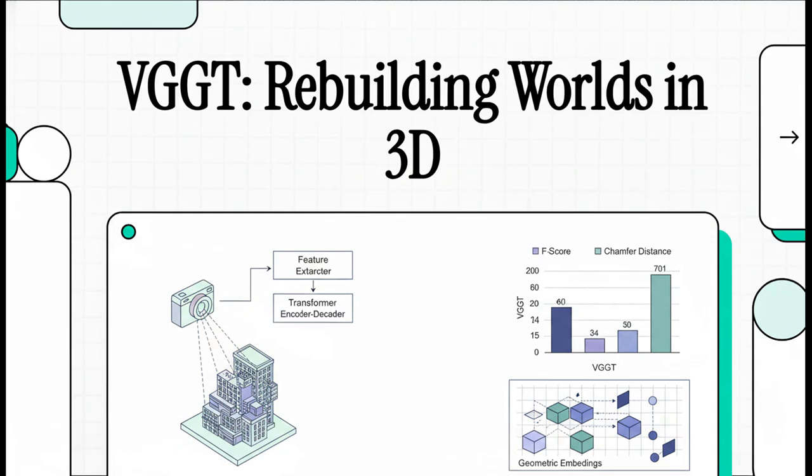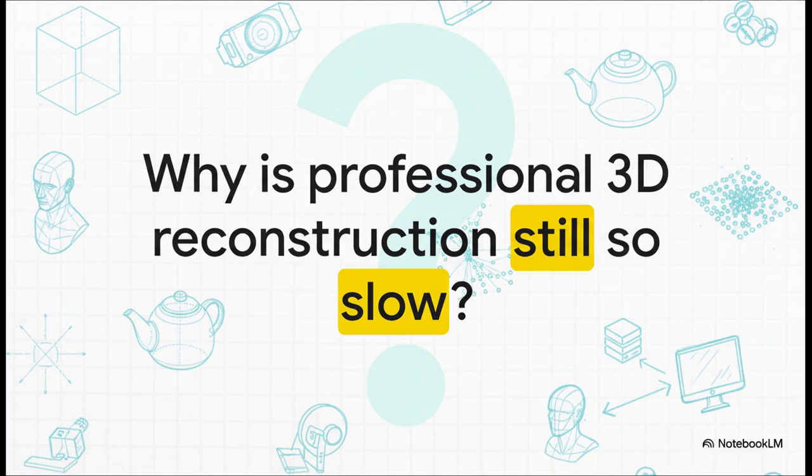Welcome to Gradient Daily. Today, we are diving into a paper that is an absolute monster, a true game changer in 3D computer vision. We're talking about the CVPR 2025 Best Paper Award winner, VGGT. This thing comes straight from the legendary minds at Oxford's Visual Geometry Group and Meta AI, and trust me, its impact is going to be felt everywhere. So let's just get right into it.